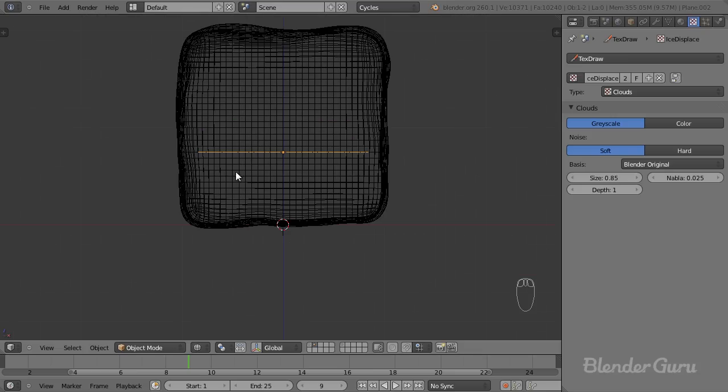What we're going to be doing is creating a really wavy displaced surface so that we can then use a particle system to drop little bubbles all over the surface, and it's just going to make it look as though they're kind of hovering in suspended space. This just saves us the time of having to place the little bubbles by hand. You can just use a particle system very quickly.